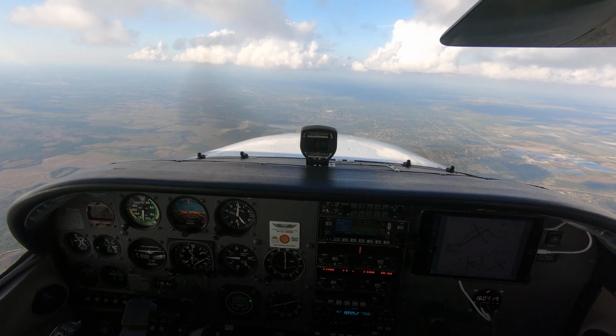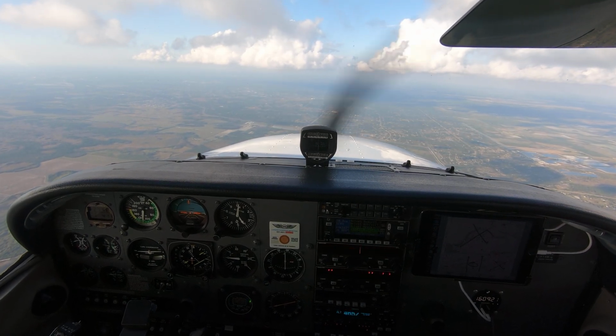Delta contact, yep. Approach on 127.05 today. Looks like he's taking us all the way there. Beautiful, because I like that, because these Page guys love to spin you in the pattern and all sorts of funny stuff. Well, we're on our clearance, so they're going to let us go right into the field. And we're going to keep our speed up all the way up to about 3 miles in, maybe a mile in. When you say keep our speed up, you mean we're going to cruise speed? Yes, we're not slowing down.